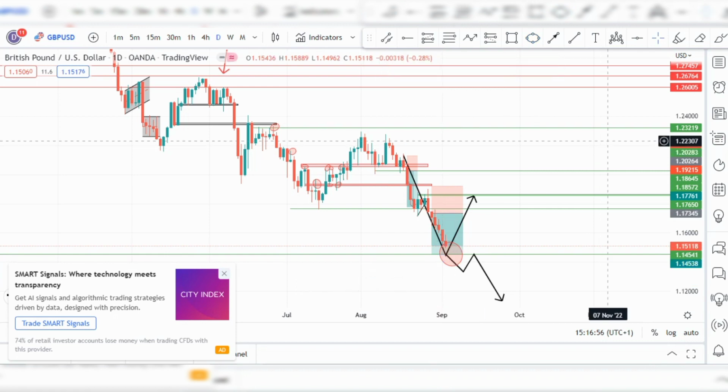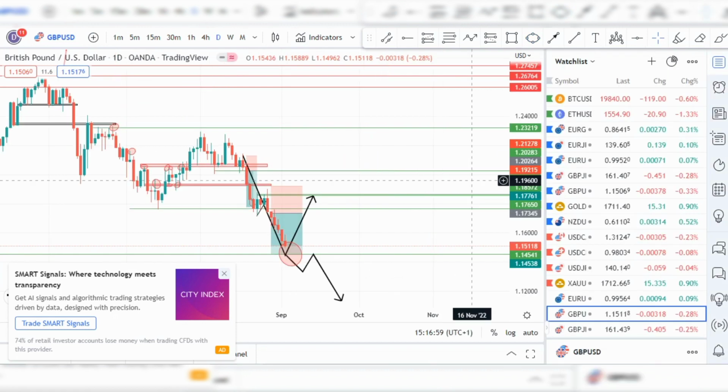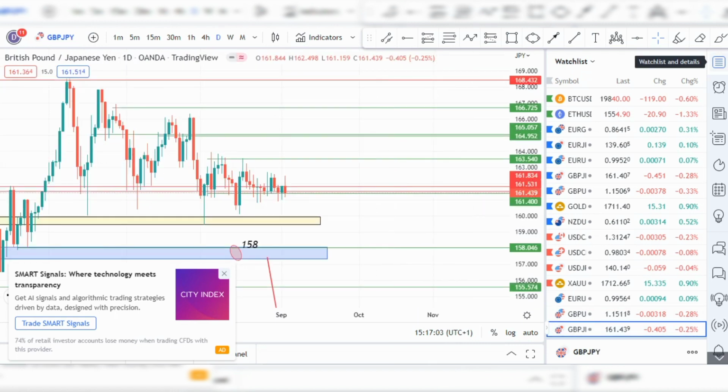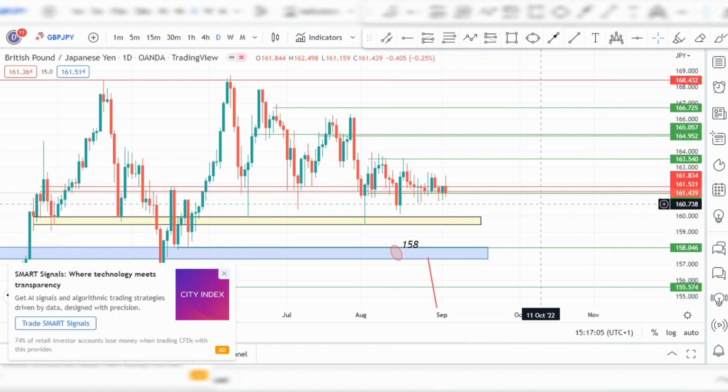Okay, good. So finally, just going to go through the Gbp Jpy. Again, I'm not going to say much about it because I've said in the past few weeks that I'm expecting price to continue down here, because price has just been ranging for me this week. And if you're a swing trader, I would advise to stay away from Gbp Jpy. As a day trader, you can trade it and seize the opportunity to trade either a buy or a sell trade. But for me, I'm just going to stay completely out of Gbp Jpy. So this has been my analysis for the 4 major pairs.